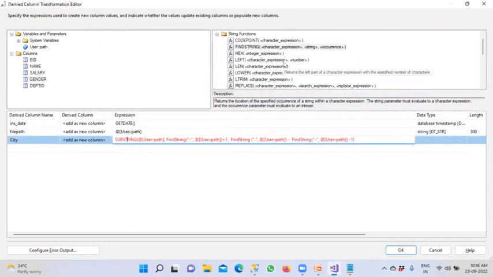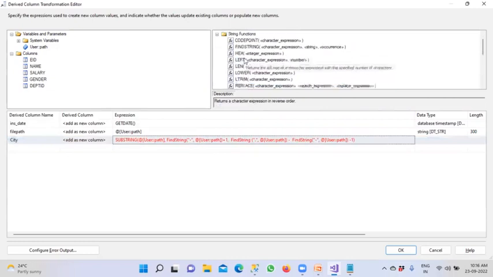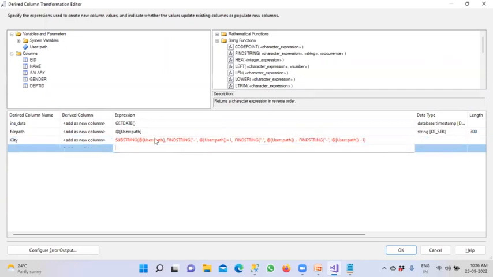Substring is there or not? That I need to check. Substring is there. Find string. So all these things I have to do it. Still working.